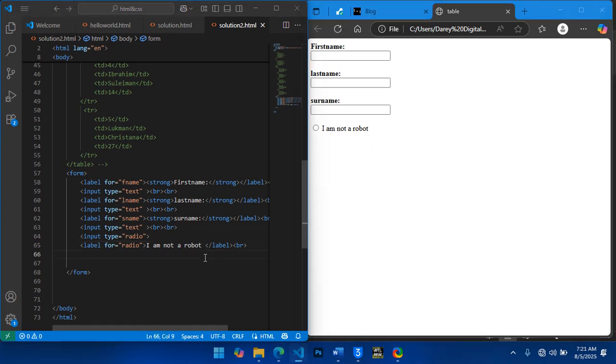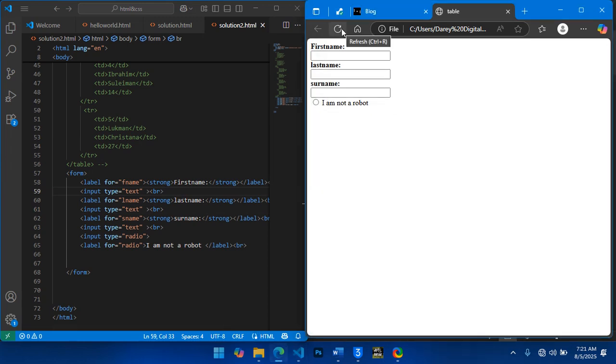Now the form is not complete. Let me reduce this back. I only used it for an example, and it's too wide, the line spacing. So now we created a form, but we haven't created the submit button yet, because every form is supposed to have a button, maybe submit or login. You understand what I'm saying? So that's what we are going to do now.